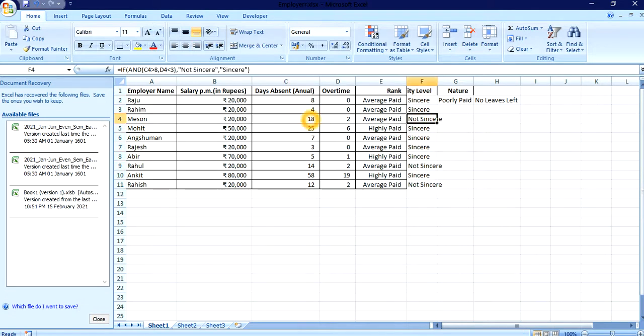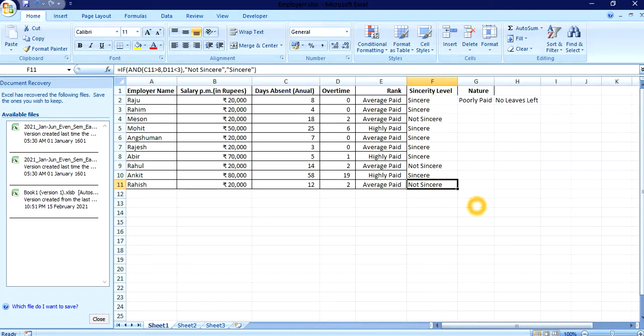Because the number of leaves is 18, which is greater than 8, but he did overtime 2, which is less than 3, so that's why he belongs to the not sincere group. Similarly for this one also, because the number of leaves taken is 14, which is greater than 8, but the overtime done is 2 only, which is less than 3, so not sincere. Similarly this one. I hope this is clear.